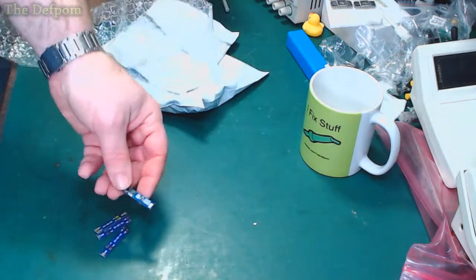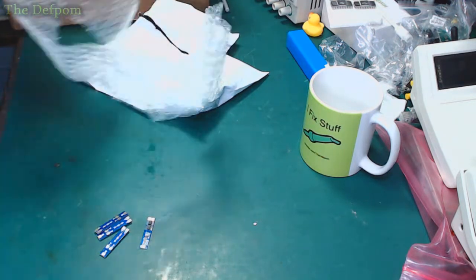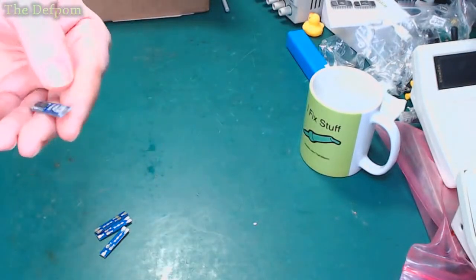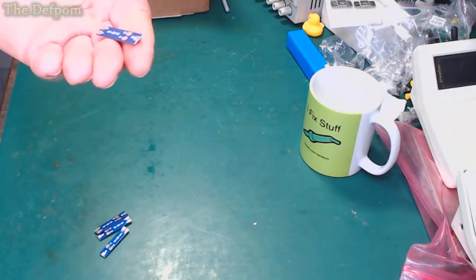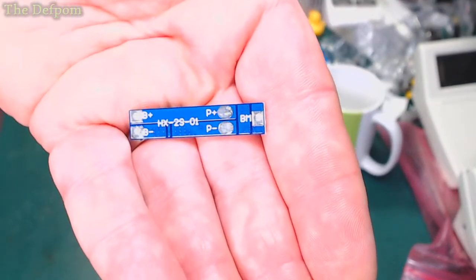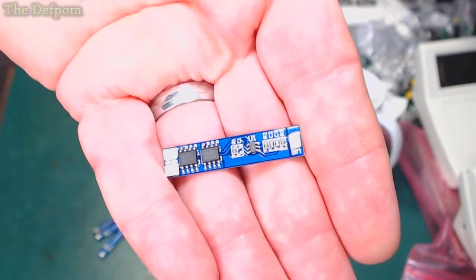Oh, look! BMS modules. Well, that's a coincidence, isn't it? Have you just mentioned BMS? Which ones are these? These are 2-cell. Yeah, 2-cell BMS. It's like what you're dealing with, is it?